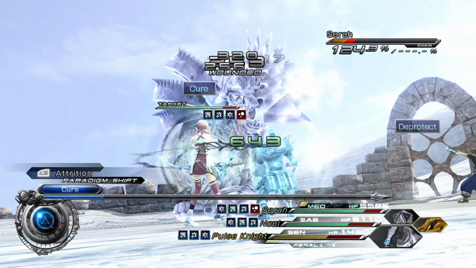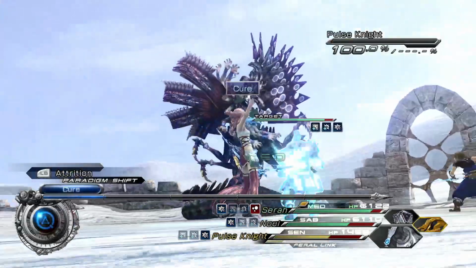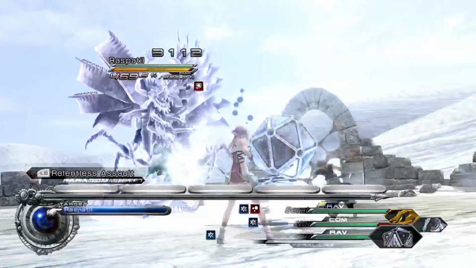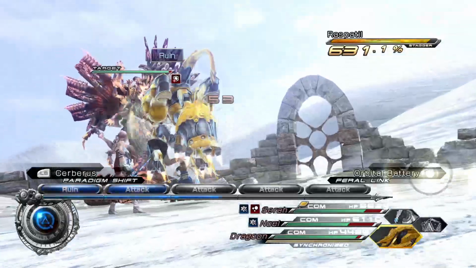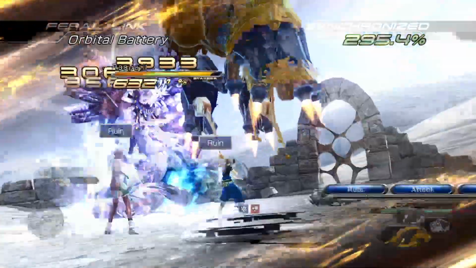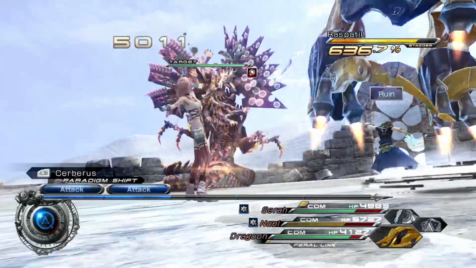Yeah, Raspatil is one of the big super bosses in the game. Let's regroup. But if we can actually stagger it, if we switch the servers, it won't be too bad. Especially if you have the projectile.